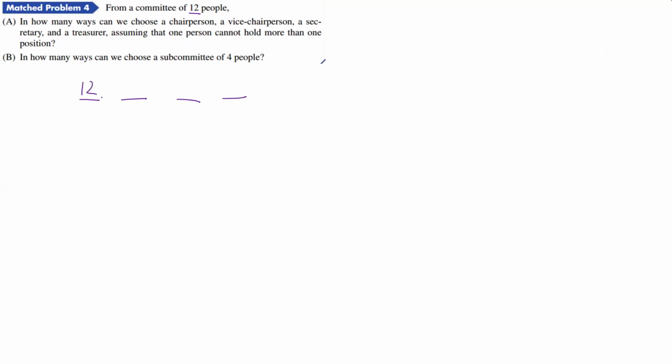So how many ways are there to do that one? Well, there's going to be 12 ways to choose the chairperson. From there, there's only 11 ways to choose the vice, 10 ways to choose a secretary, and 9 ways to choose a treasurer. So what is that? Well, that's also equal to 12P4. And if we multiply those all out, that's going to be 11,880. Okay. So this one, order does matter. That's the key. That's why we can do 12 times 11 times 10 times 9, or 12P4, and we get 11,880.